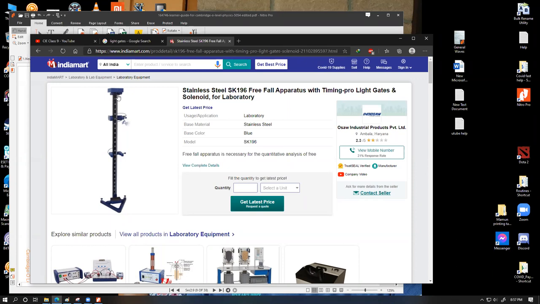We might as well have an object attached over here. Typically we can choose an iron sphere or iron object which can be attached by a solenoid over here, and then we can stop the current so the solenoid loses its magnetism and drops the object. Over here we have a built-in ruler, so you can measure the distance between the two light gates. As the object moves, it will interrupt the light signal over here, then interrupt the light signal over here as well, so you can measure precisely how much time this object takes to travel from here to here. The measurement of this distance and the time gap between these two light gates can lead to a lot of precise calculation.